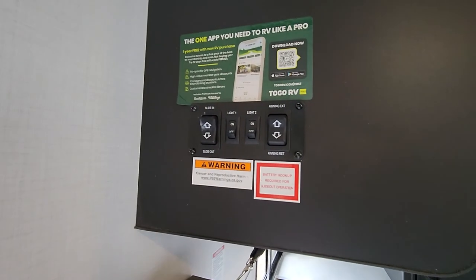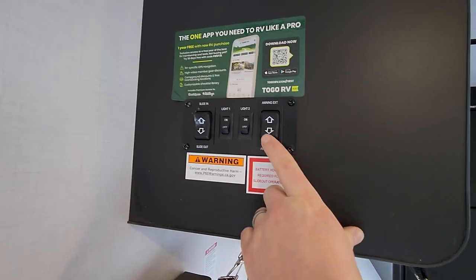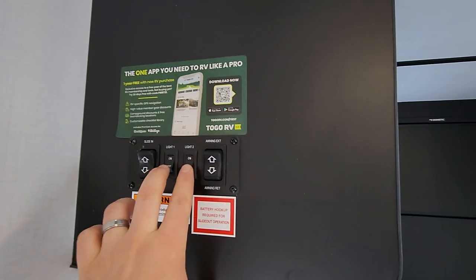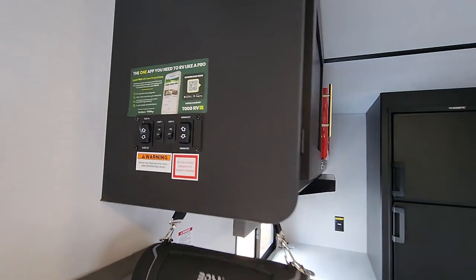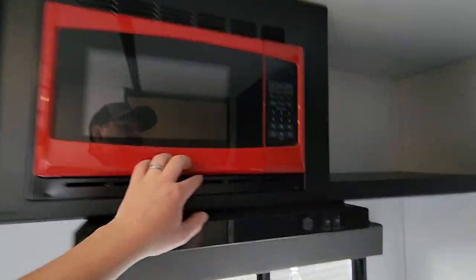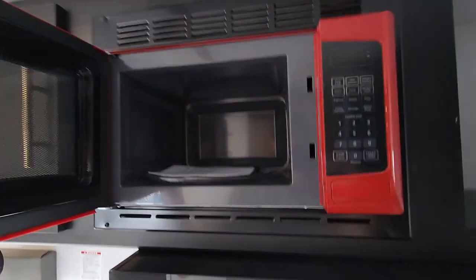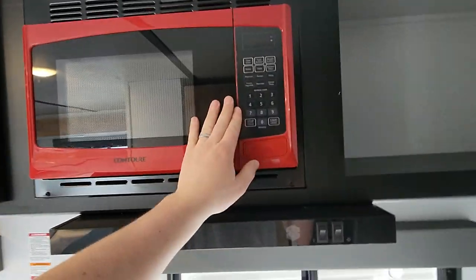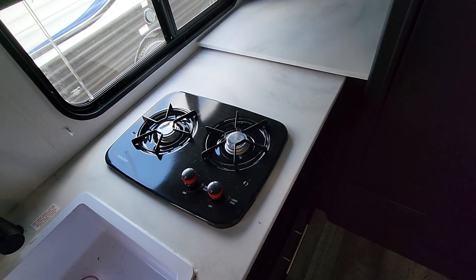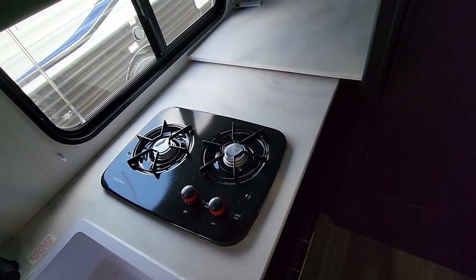Well, here's your slide out controls, your powered awning. Just push this button and hold, it goes out 8 feet. And then you've got your light selection. So inside lights and your awning lights. Super slick microwave. All right, enough to cook some popcorn. Maybe warm up some biscuits, cookies. You've got your stove in here, okay.